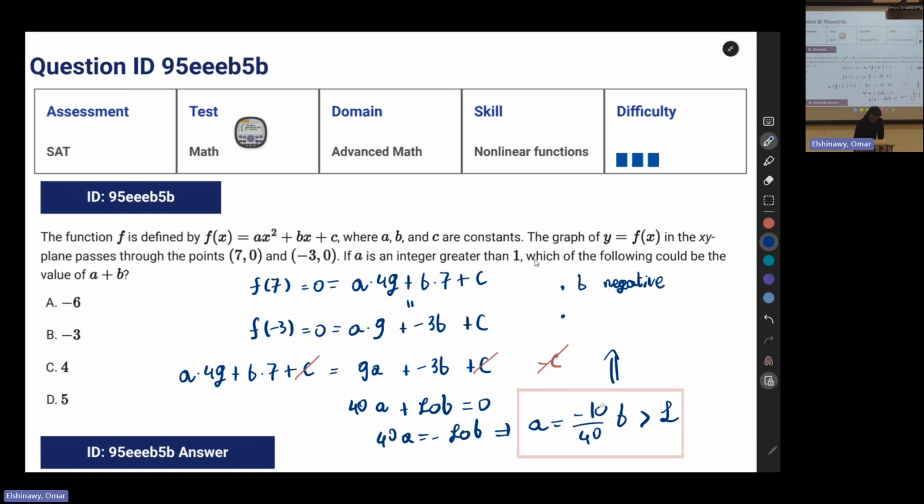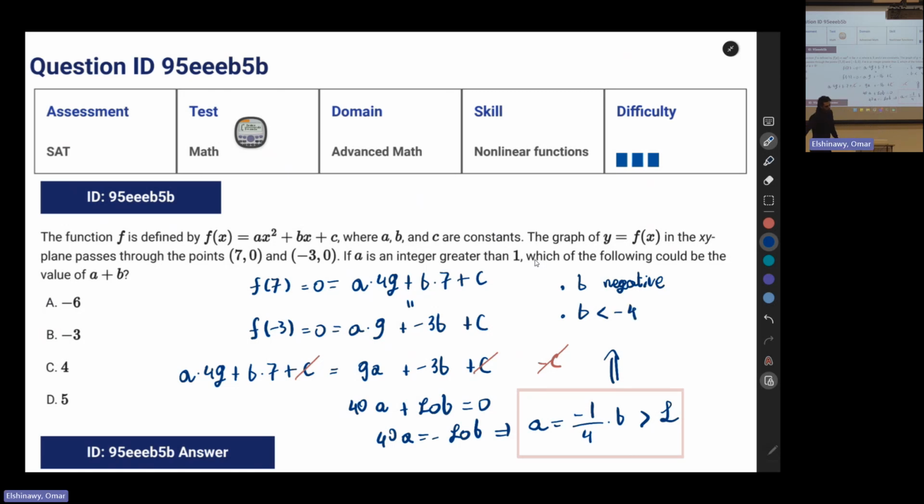Then this is even nicer because you have minus 1 over 4. Then what should be the value for b? It should be less than minus 4. If I plug in b equal to minus 4, I get 1. But what happens if I plug in a number that's bigger? If I plug in, for example, 5, which is greater than minus 4, I will get a negative number. So I need to find a more negative number to switch the sign and get a positive quantity. So b needs to be less than minus 4.